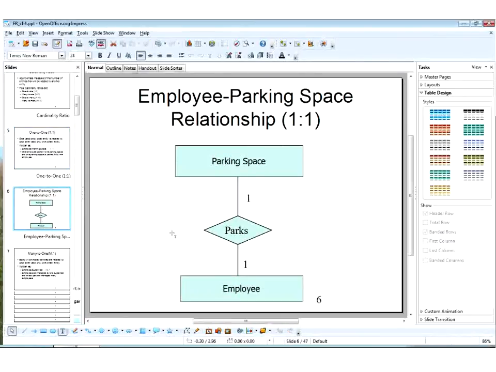Here it is as an ER diagram. An employee parks in a parking space. A parking space is parked in by an employee. And you can even get more specific and say one employee instead of an employee. It makes maybe a little more sense that way, I guess. And we're not going to get to it yet, but this is your optionality. It is partial participation on both sides. So one employee can park in one and only one parking space. One parking space is parked in by one and only one employee. Okay? So that's the relationship said both ways.